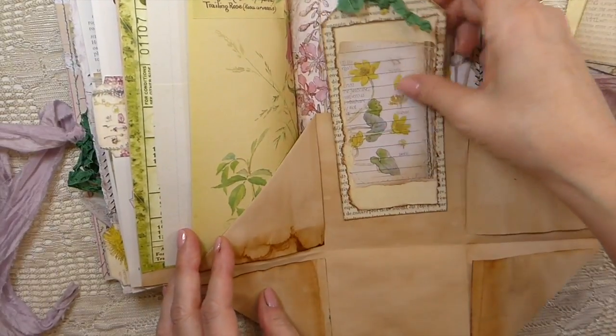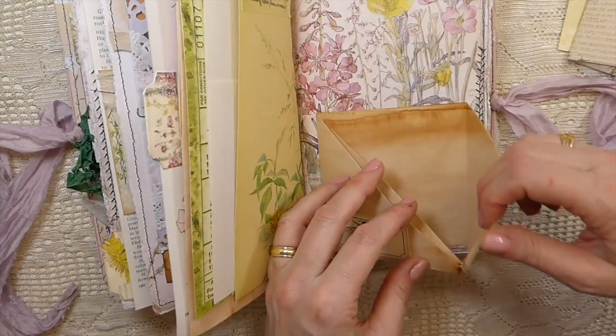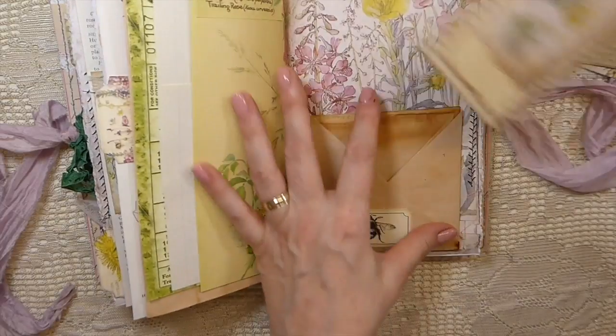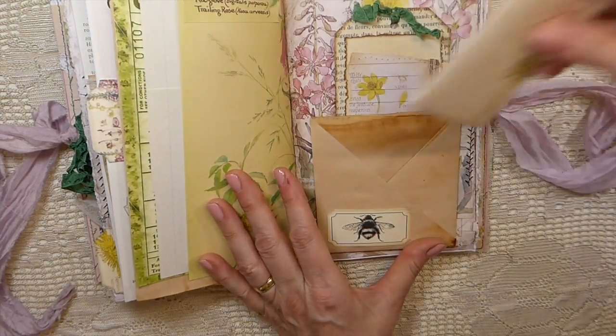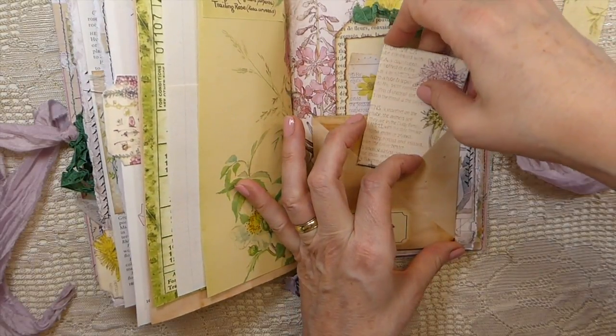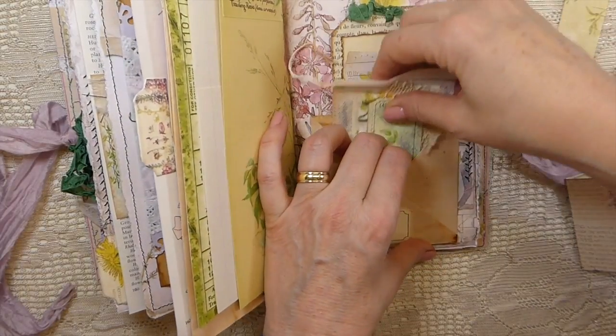This is the pocket that I learned from Yvonne. So I put that in there, and then this creates a pocket. And then the rest of these, I've just stuck in the little folds. Oh, actually, that one, I had that one in the back there.